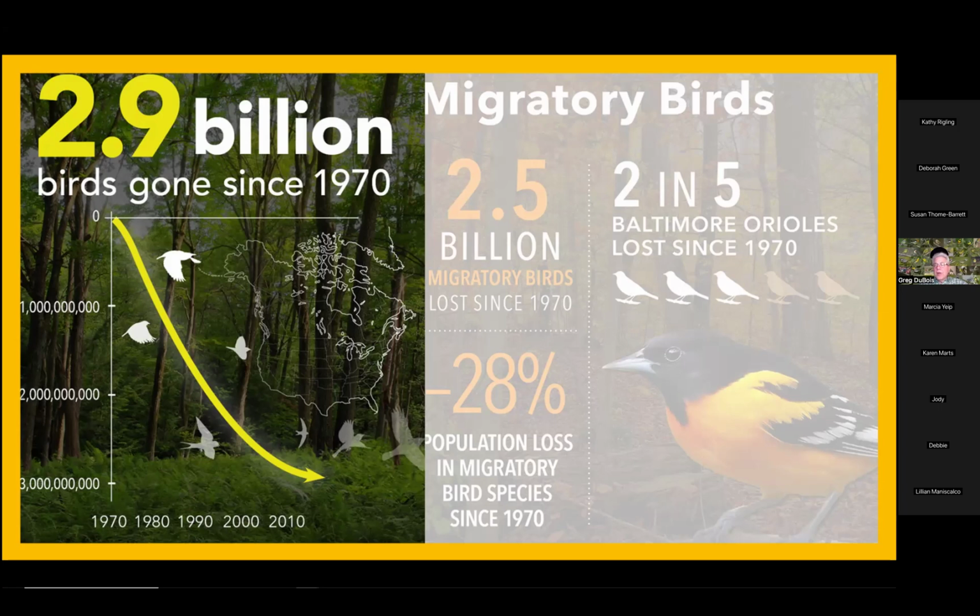And these were scientists from the Cornell University Lab of Ornithology, Georgetown University, scientists from the Canadian Environmental Agency, which is the equivalent of our EPA, along with the U.S. Geological Survey. All of these scientific bodies contributed to this study. And essentially what this study did was verify what ornithologists had been observing for years. It just brought it all together with very hard data of what the problem was and, even more importantly, the extent and the breadth of the problem.